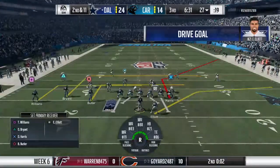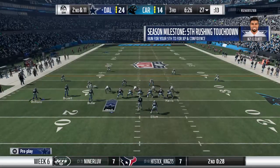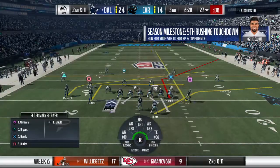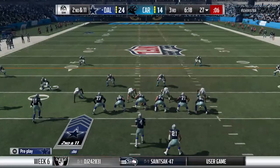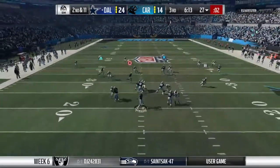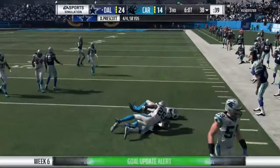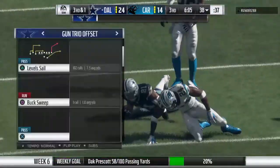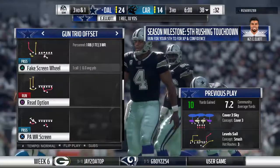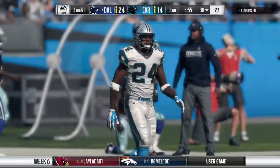It's second down. Williams, a man in motion right. Play clock winding down. Second down, Prescott drops it underneath to Elliott. And he'll be brought down shy of the 40 at the 38-yard line. They'll wind up getting 10 back as that sets them up for third down. I know most of the time when the ball's in the air, you're thinking wide receiver, tight end, but running backs, they can be a big part of any passing offense nowadays.